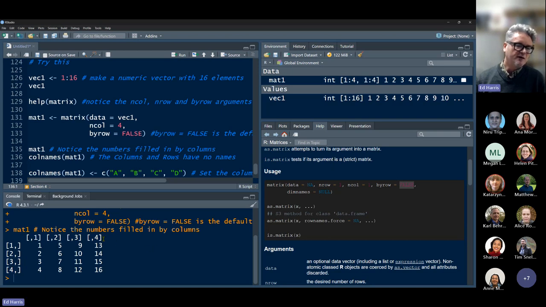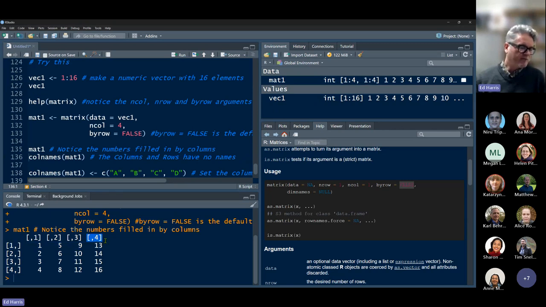There are a couple of things to notice here. One is the notation up here, the square brackets. Here we see a comma 4. That means that for this column, remember the second number is the j, which is the column indicator in a matrix. It's rows, comma, columns. That means this is the fourth column, and the blank before the comma implies that we want all of the rows. So we see all the rows of the fourth column, all the rows of the third column. Rows are the same way. We see all the columns of the first row in that dimension.